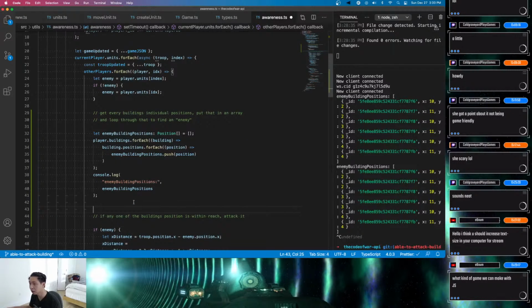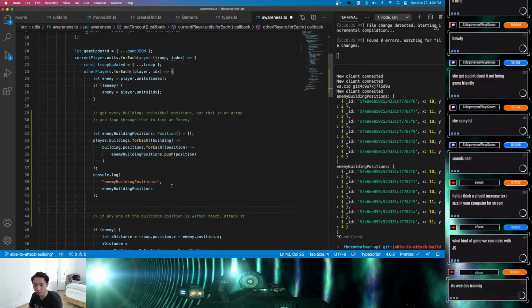And there are game engines that make your life a lot easier. Like I could have used a tower defense template from a game engine, and that would have accomplished a lot of what I manually wrote. But then I figured I want more fine-grained control, like that coding element of the game. I wouldn't be able to get that out of a template, so that's why I'm doing it in JavaScript. It's just because I'm better at JavaScript than any other language. It's web dev training. Yeah.